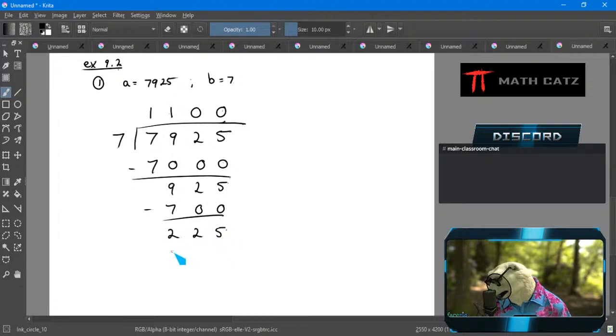Now I've looked at the hundreds digit and fit as many 7s in terms of 100 times in as I can. So the next place I'm going to look at is the tens digit, and I have 22 tens left. So how many times does 7 go into 22 tens? It goes in, so I need to update this. It goes in 3 times, or 3 tens, or 30 times. So I update that, because 30 times 7 is going to be 210.